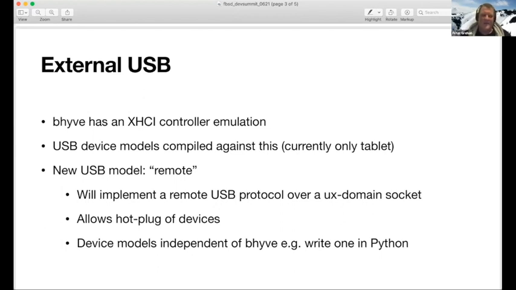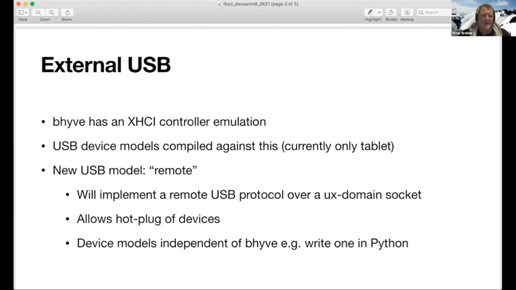However, there are limitations with that. When you connect a device, it's stuck there for the lifetime of the VM and it can't be changed. Whereas for USB, what you really want is how it's used in real life, where you have a physical cable and a plug, and you can just walk up to a machine and plug it in. So that's useful for a lot of different reasons.